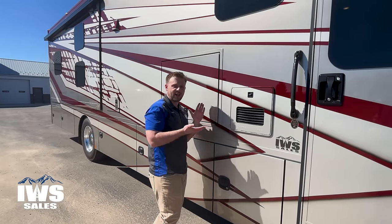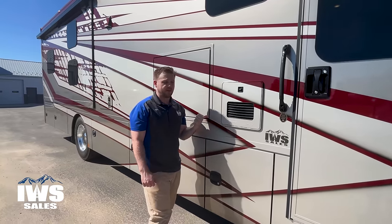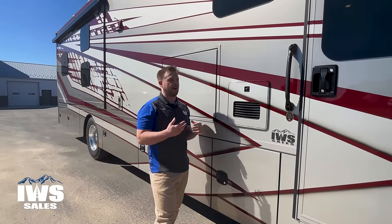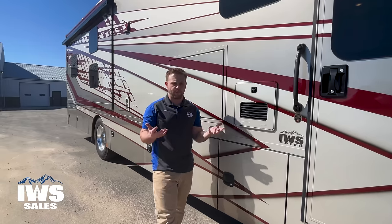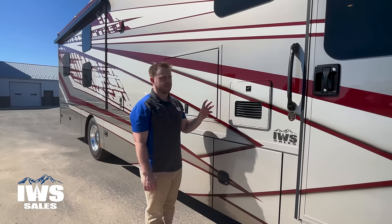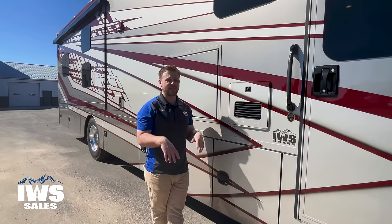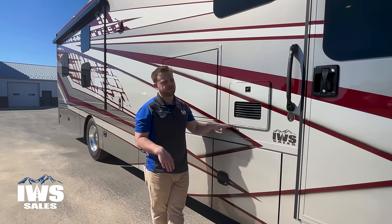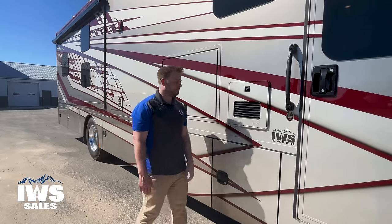Want to talk about the Truma AquaGo on-demand propane water heater. Why is this thing so cool? Well, I can tell you, if you look at a lot of our competition out there or a lot of RVs in this price point and below, they have a traditional 10-gallon propane water heater. Works pretty good, but it's a pretty quick shower. It's 10 gallons only, so I like to take a longer shower than that. So with the Truma system, this is an instant on-demand hot water system. So as long as you have propane, as long as you have water, you can take as long and as hot of a shower as you want. And Truma has been a great brand for us. And I'm really, really proud that Renegade put this on this Super C.